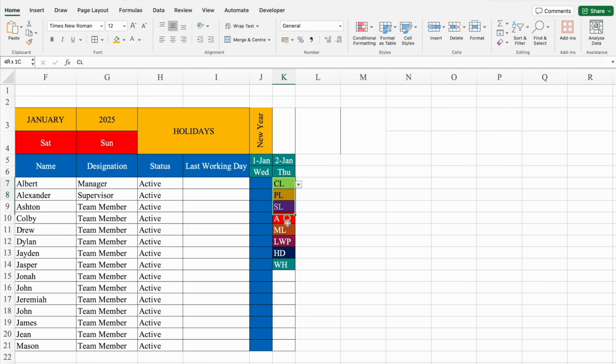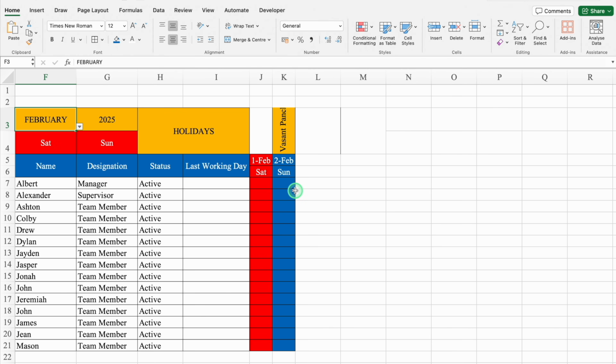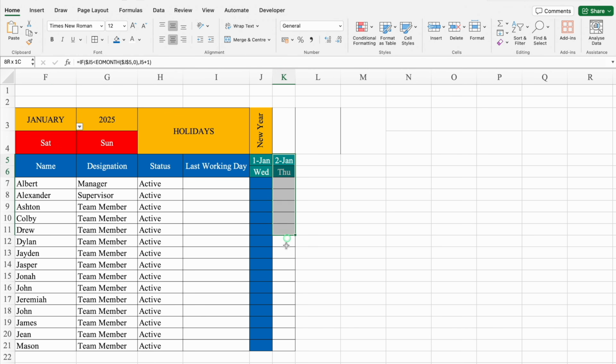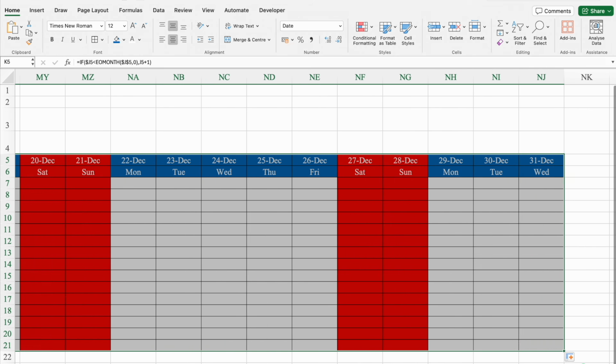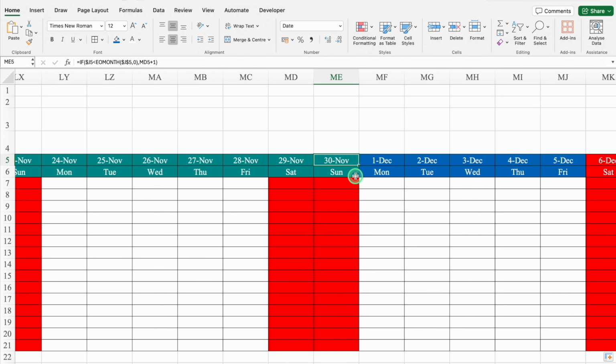Now we will delete all the leave codes. Now we will click on first date. We'll select days also. We'll select second date also. We'll go to home and we'll put some color over here. We'll change the font color. So once the month is changed, the color will be automatically visible. I'll do it as January. We'll click on second date and we'll select till bottom. We'll drag this till 31st December. Perfect. We'll come to left. So as our month is changing, the color is getting changed automatically. Even our Saturdays and Sundays are getting highlighted.